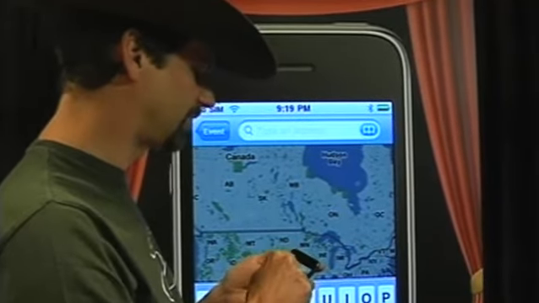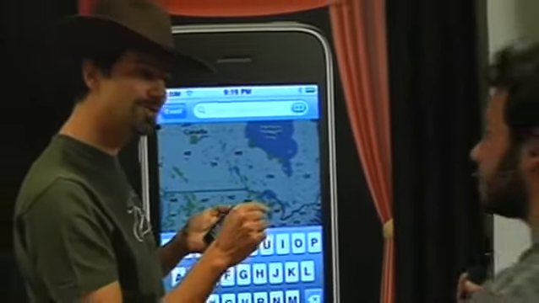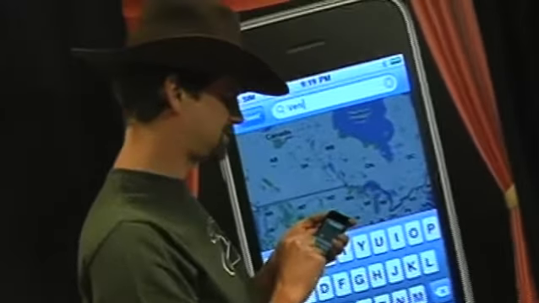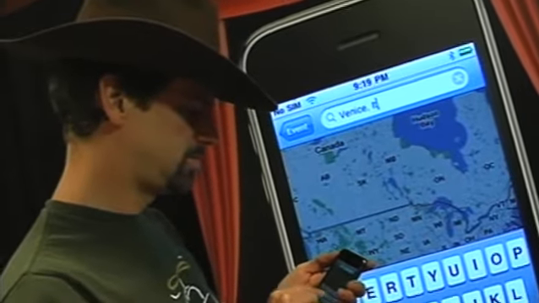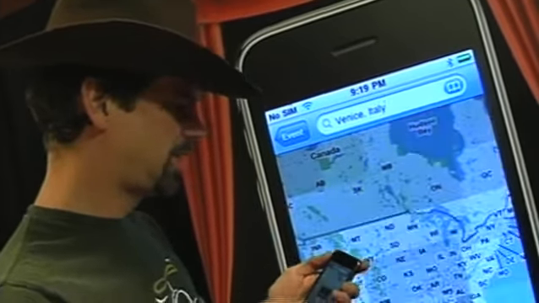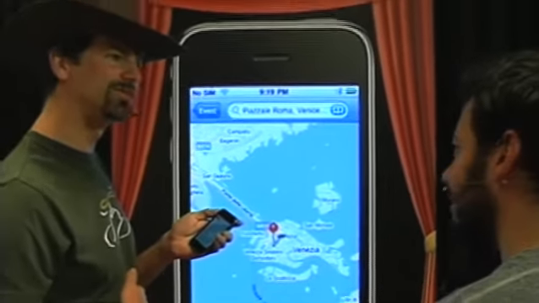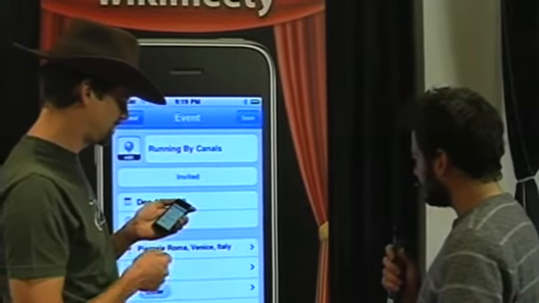We have this field where you can type in an address, or you could drop a pin and drag it to where you wanted to have the meeting. So I'm just going to say Venice, Italy. And when I search, it goes out to Google, figures out where Venice, Italy is, drops a pin on it, and now I have a place where it's being held.